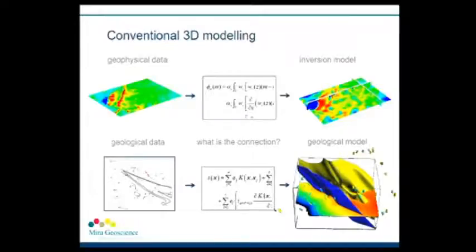I think we all know that conceptually. The issue is, how do you actually do it? How do you make this work? How do you come out with a single model that's consistent with both input data sets, the geological and the geophysical, and at the same time is consistent with geological conceptual understanding and is petrophysically realistic? That's what an integrated interpretation is quantitatively, and that's the kind of model that we want to make upon which to base our drill hole targets.